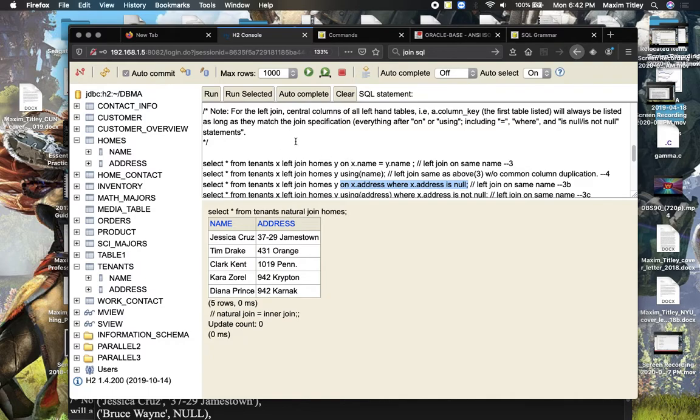This part up here performs the operation. This takes the subset of the operation and returns it to you based off of what your specifications are. That includes everything after the on or using clauses, including equal signs, including wheres, including is null or is not null statements.